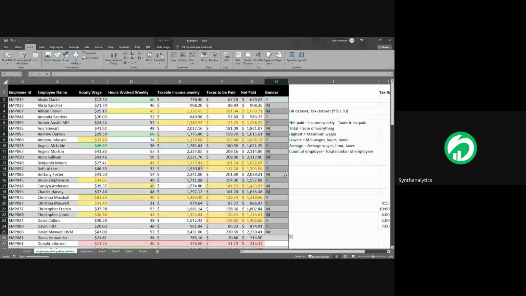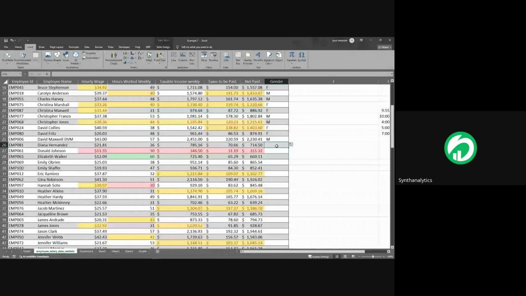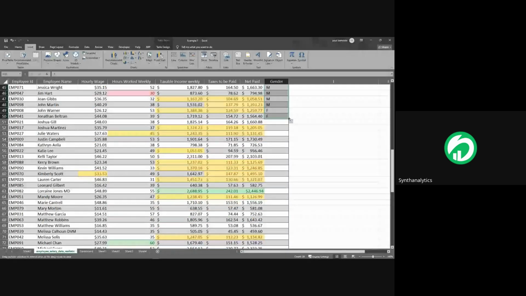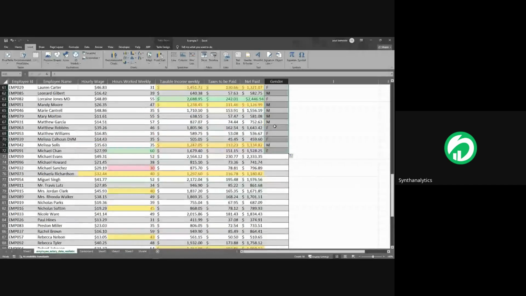I don't want it to be balanced though. So let's say female, male, male, male, and then male. The last one, let's say female. I'm trying to create the data from this one. Are you with me?